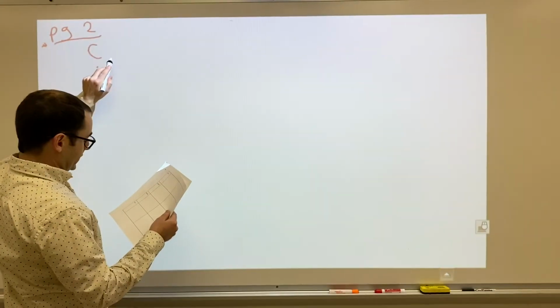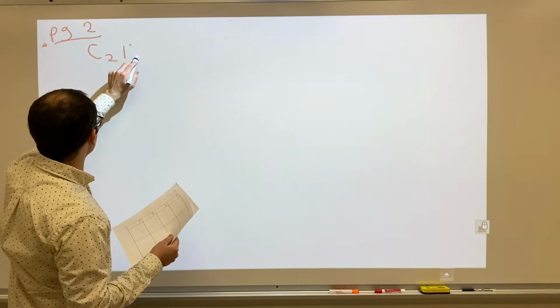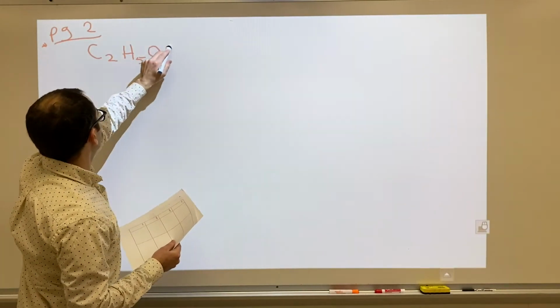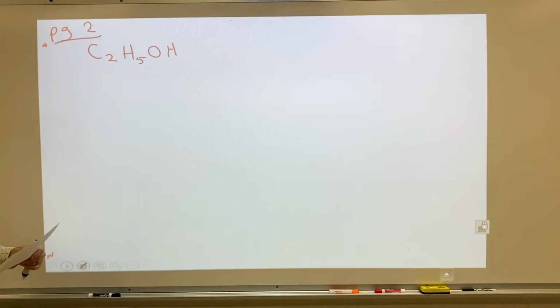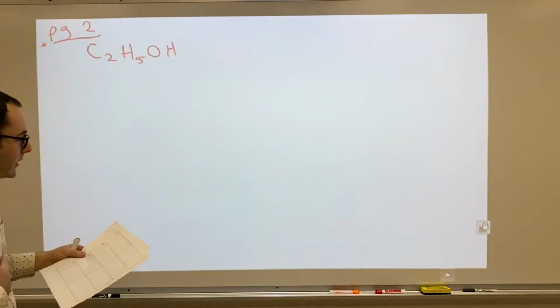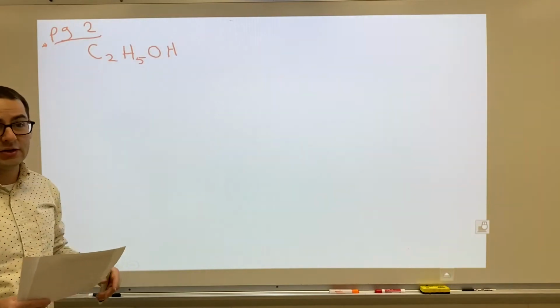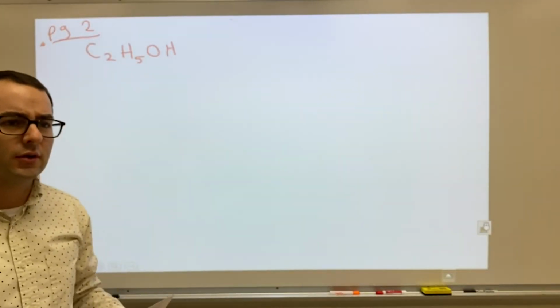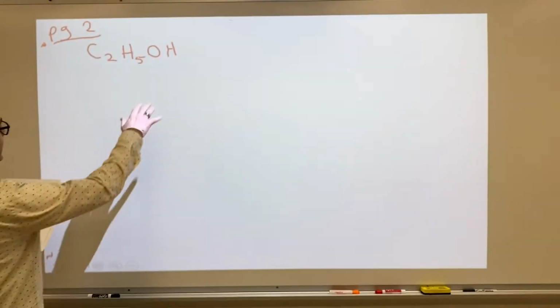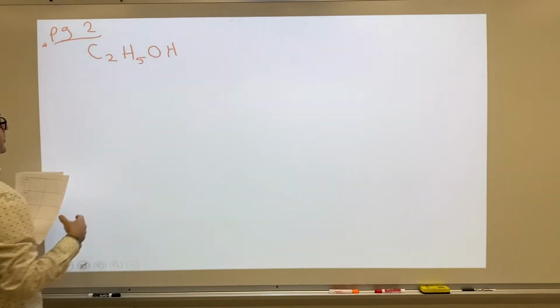Okay, so we have page 2. The problem is ethanol, C2H5OH. Any thoughts on why they didn't combine the H's here to make it H6? Yeah, James. The last H is connected to the oxygen. Yeah, good. They're giving you a hint here. They're saying that the O and the H are going to be connected later on.